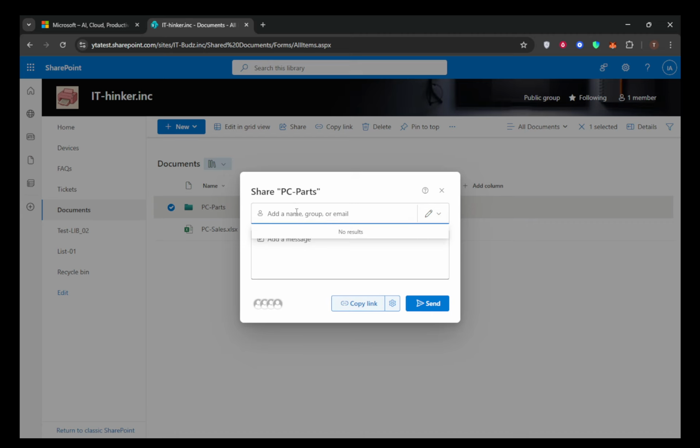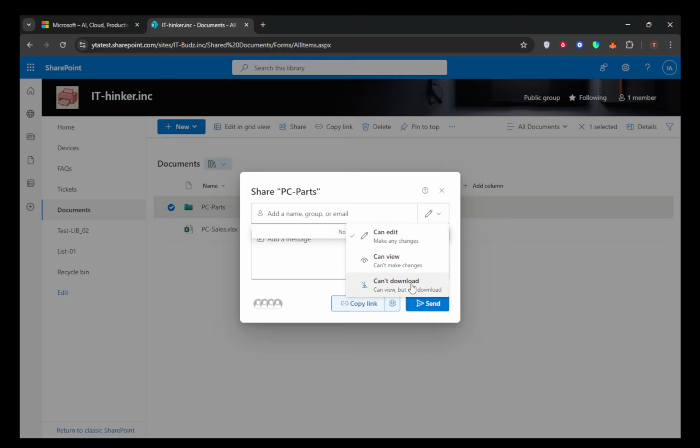After specifying who you want to share the file with, decide on the level of permission you wish to grant. You can choose whether the person can simply view the file or if you'd like to allow them to edit it. There might also be options available to block downloads or to allow for comments and reviews. So choose the settings that best match your needs.